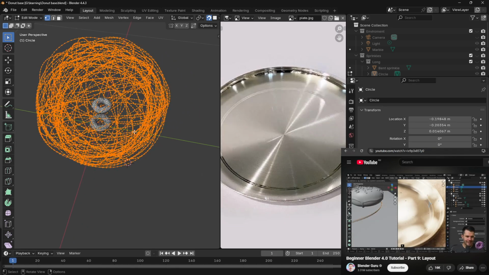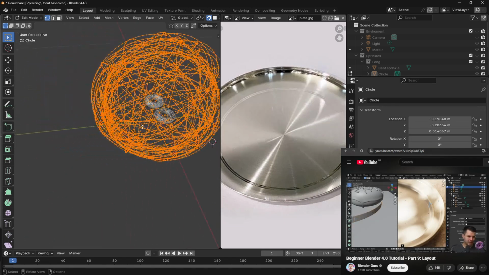So E and then Z to lock it on the Z axis to about there.